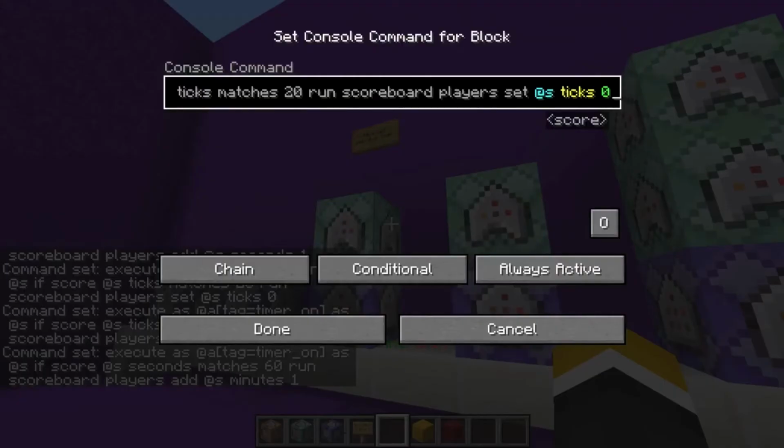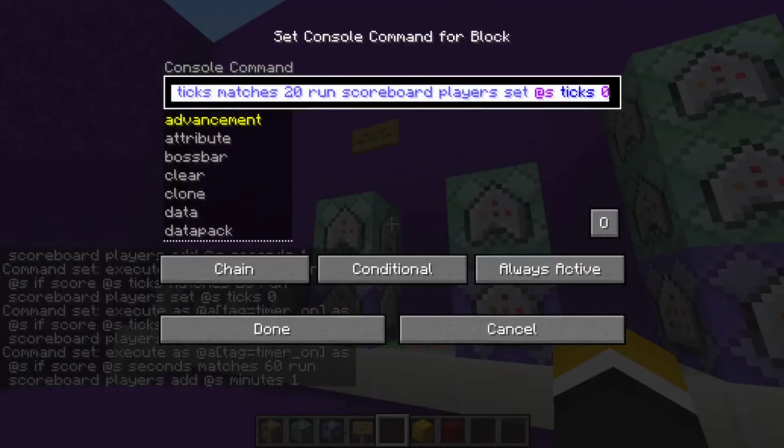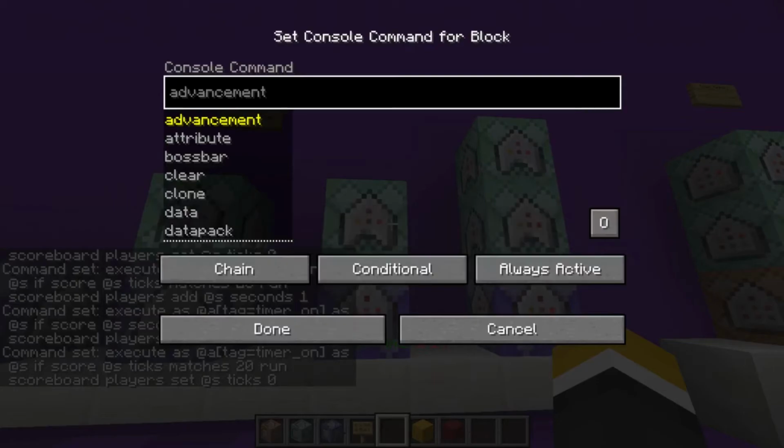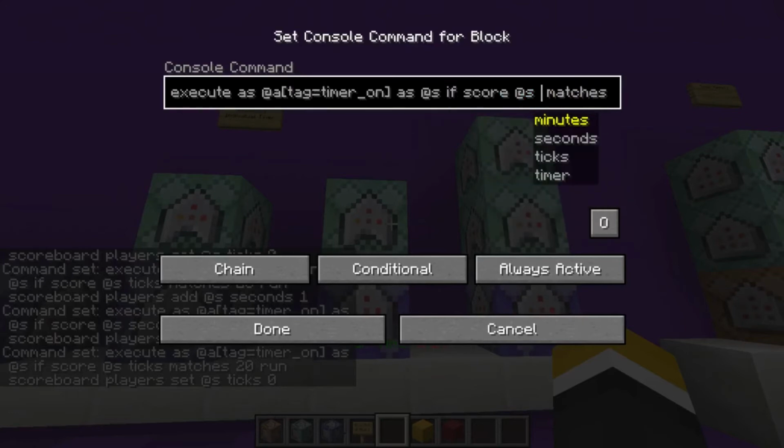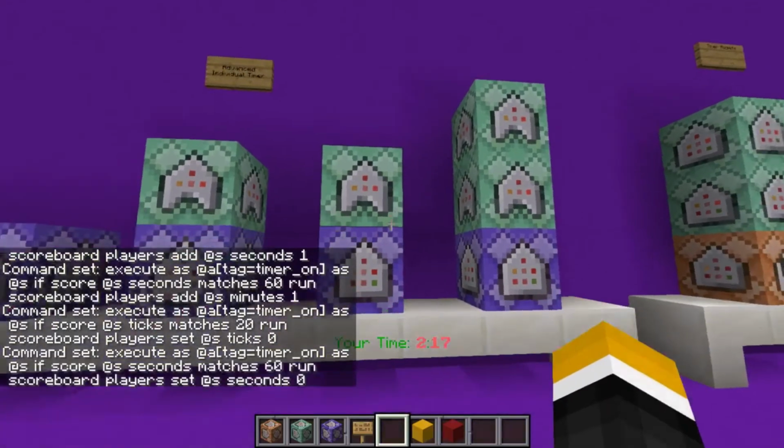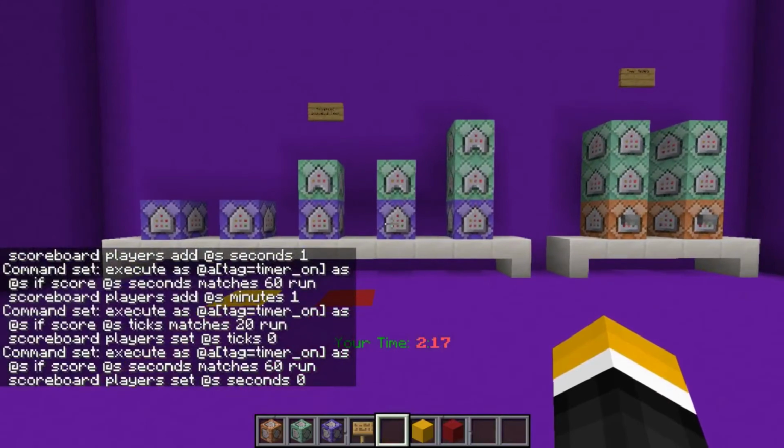And then we come over and copy paste our command in the chain command block, and we want to set seconds back to 0. We want to make sure it's matching 60, and we want to make sure that it is seconds matching 60. So once again, 3 alterations.